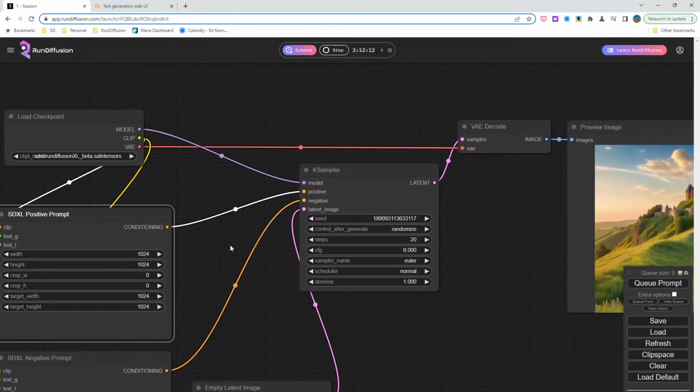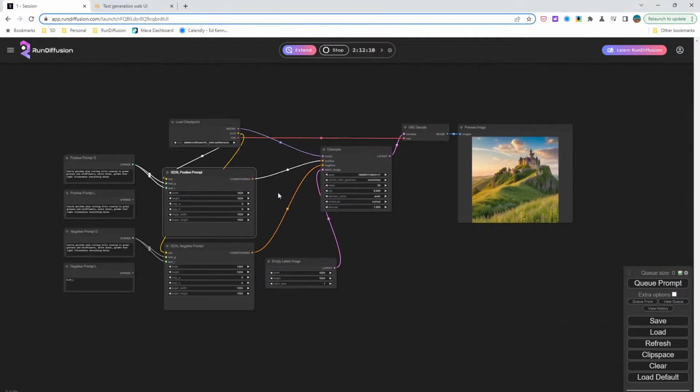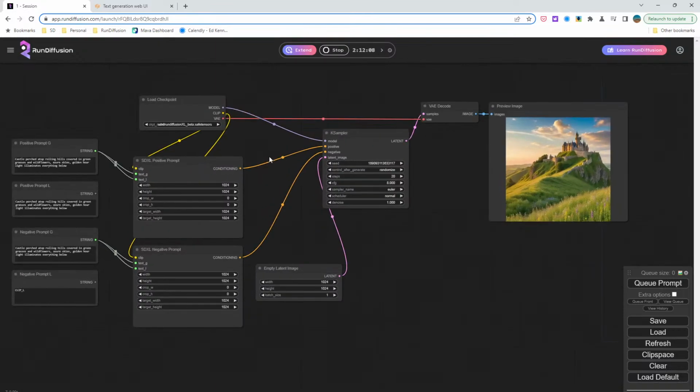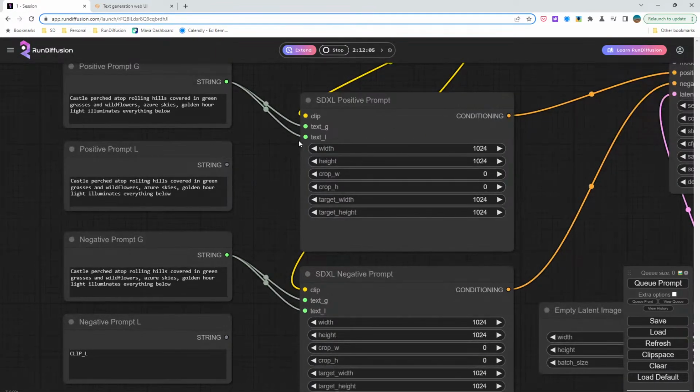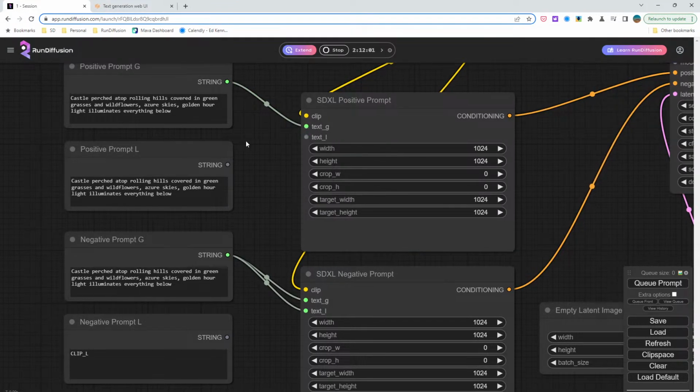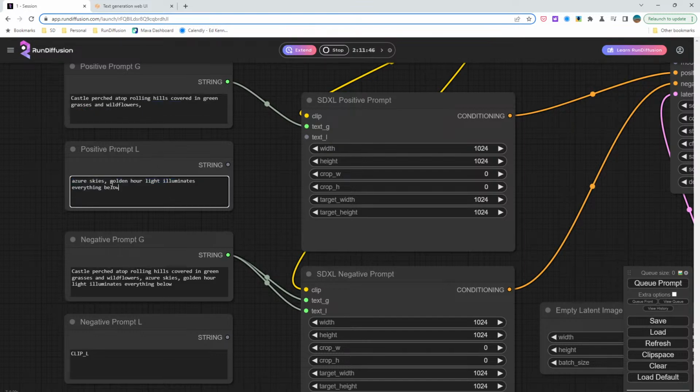Okay, so we've got our SDXL thing here, and if we want, we can experiment with different prompts here. So maybe instead of the same prompt, we take out, like, hey, the skies aren't azure enough. Let's see what happens if we just put the lighting and skies in there and the subject in.